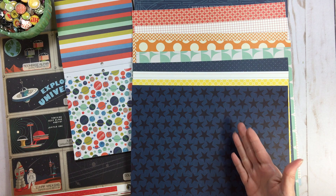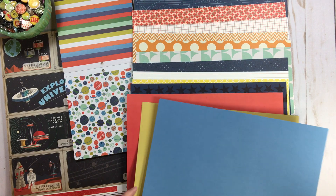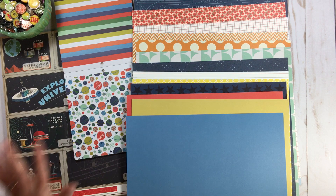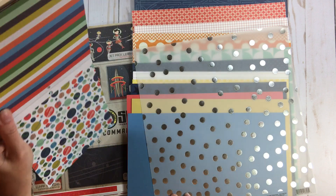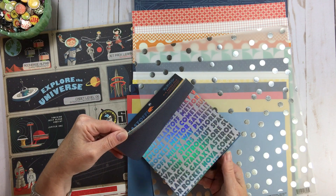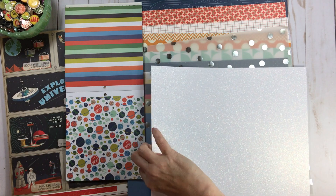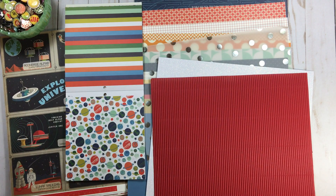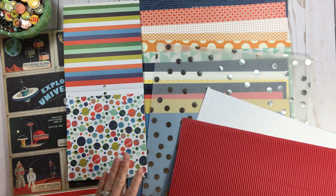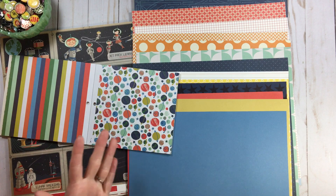Then of course I pulled some cardstock following those colors — perfect, perfect, perfect. Then I added in some vellum silver dot, because if you look in this paper pad, I took a cue from what was already here — the holographic silver. Then I have some white glitter and some red corrugated. If that doesn't say school, I don't know what does. So that is what I did: I used the six by six, pulled in the Space Academy collection by Carta Bella, and then added all of these papers here just to give more options.